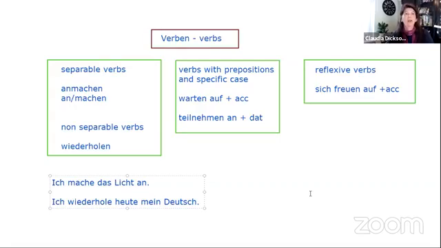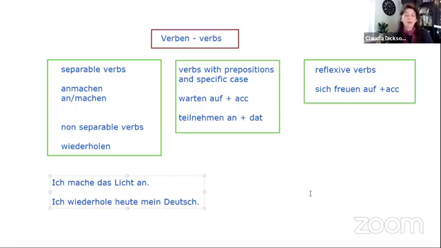Now, some of you who know a little bit more German may suddenly think, hang on a minute, auf, or an as well in my next example, are Wechselpräpositionen. They're changeable prepositions. They can take two different cases. Why would I have warten with accusative and to participate, teilnehmen, with a dative? Now, very often in different sentences, you ask yourself the question to do with movement. Movement would be accusative, no movement, dative.